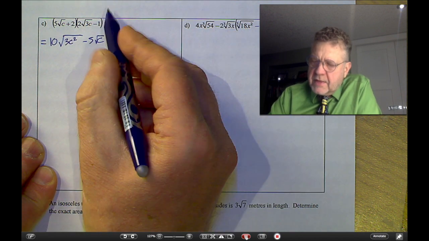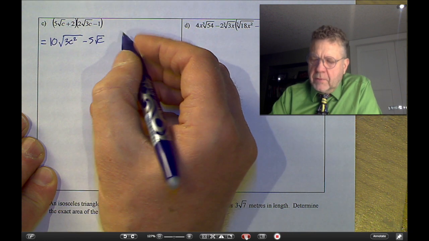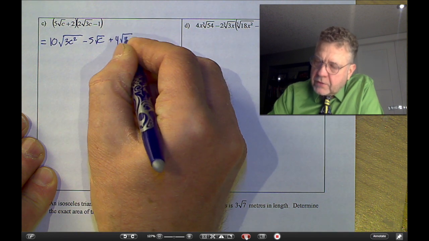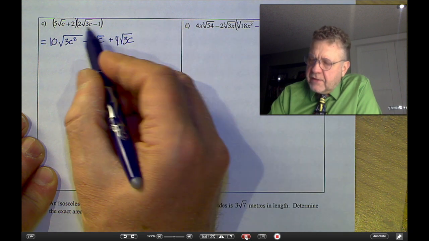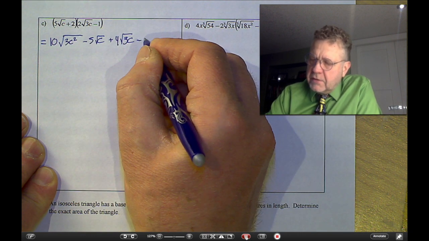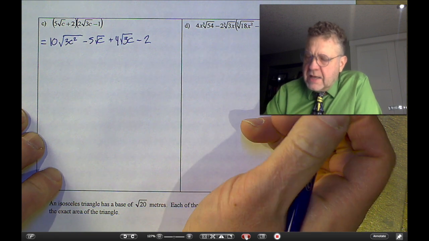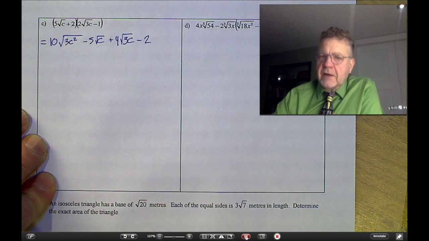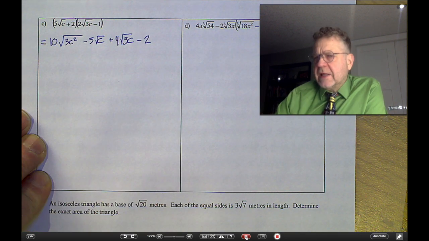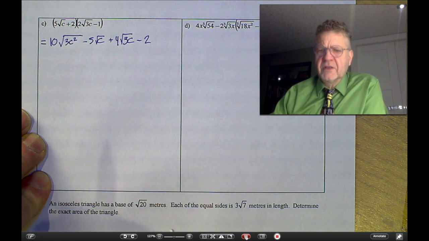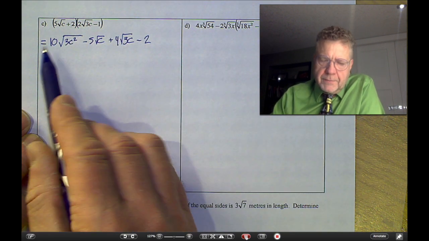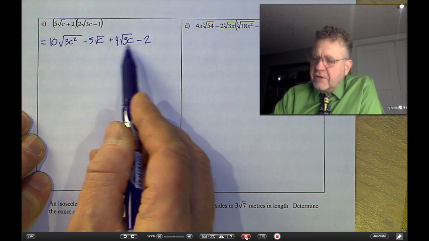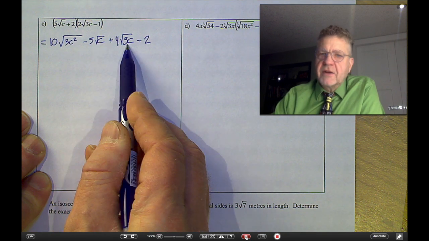Cool. Then I'll do now the inner ones here, 2 times 2 square roots of 3C plus 2 times 2 is 4 square root of 3C. Cool. And then finally the last terms, 2 times negative 1 is negative 2. Cool. All right. So now you look at trying to collect like terms. You look at trying to simplify the entire radical into a mixed radical, or if it's already a mixed radical, see if you can't make it even more mixed. You know what I mean? Look for perfect squares. All right. Well, I don't see anything you can do here. There are no like terms to collect. Right? C and 3C are not like terms.